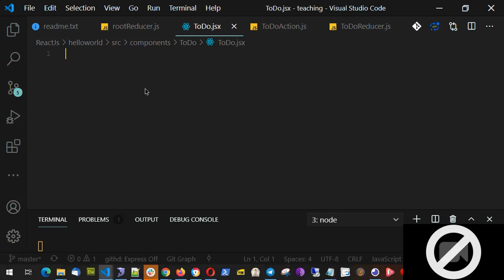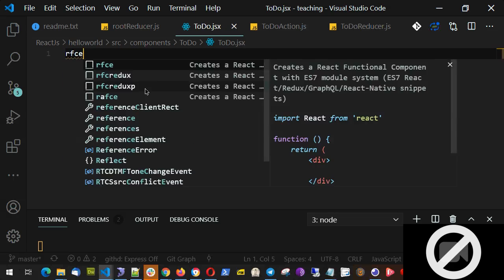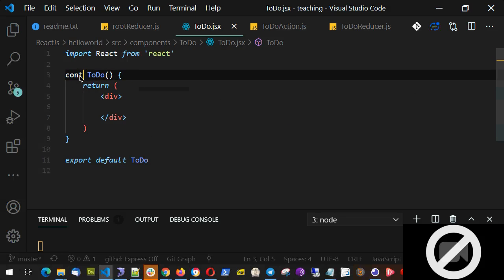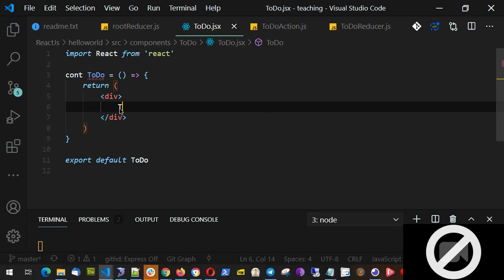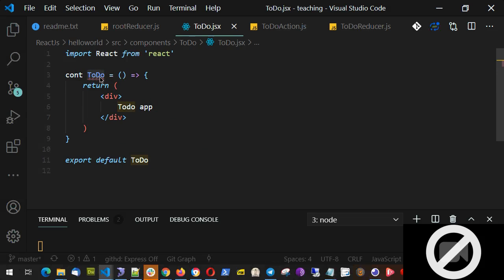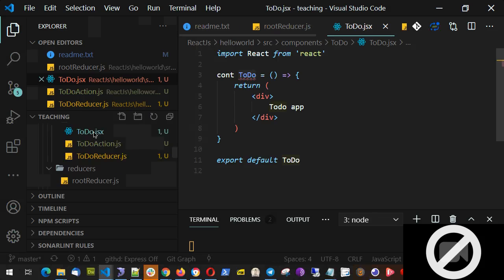Okay, now this is my JSX file, RFCE. And here I'll change to my format, const ToDo equal to arrow, and here I will say to do app. So this is my to do JSX file. I will call this in my router.